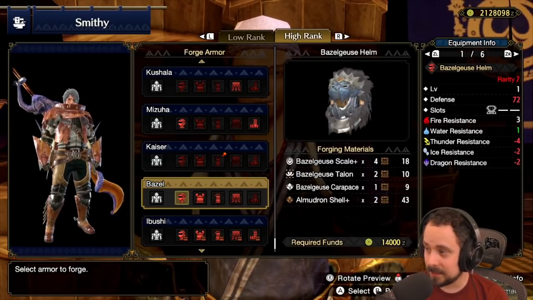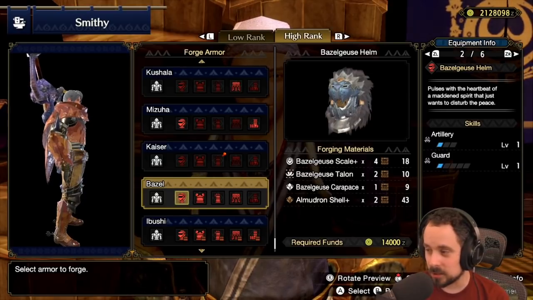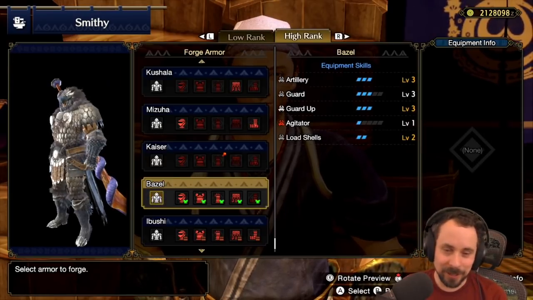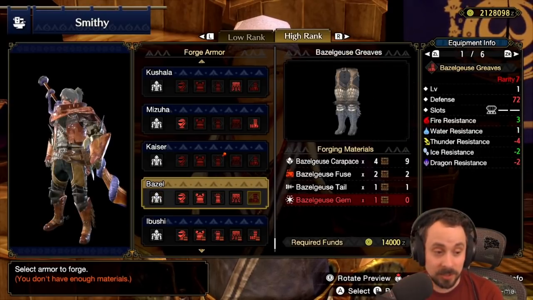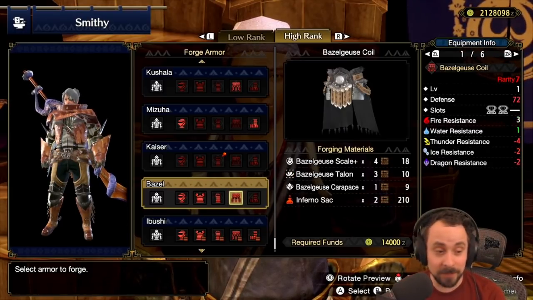Head is still fine. You've got almost two useful points there: guard, artillery, and a level two slot. So if you wanted to use a full set for Gunlance or Charge Blade, you could do worse. I still don't know that it's min-max, because with the way our decos exist now and the flexibility we have, you really want the most slot-efficient pieces possible.